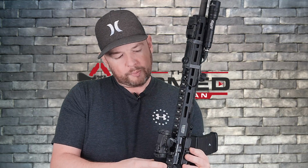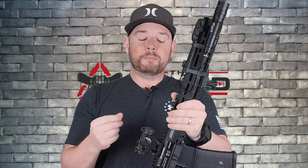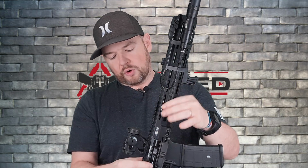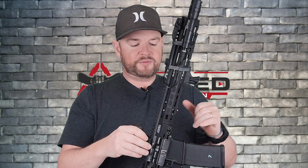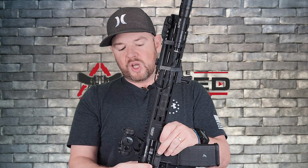Coming to the top here, you do have a 1913 Picatinny rail all the way along here, and it does have the T markings also, which is very convenient. It's a completely forged piece. It's a monolithic upper, so it's all one piece. That makes these a little more expensive to make, but it's really nice that they're all one piece, because in a typical AR-15, you have the break, which would be around about here, where the handguard attaches to the upper receiver.